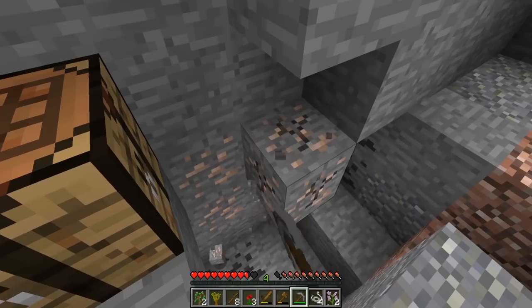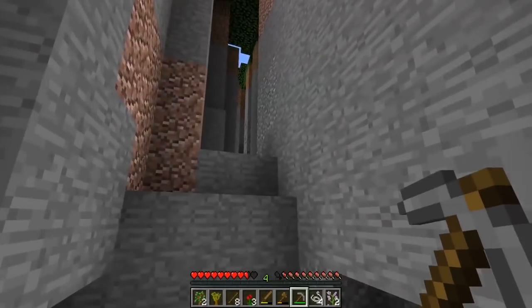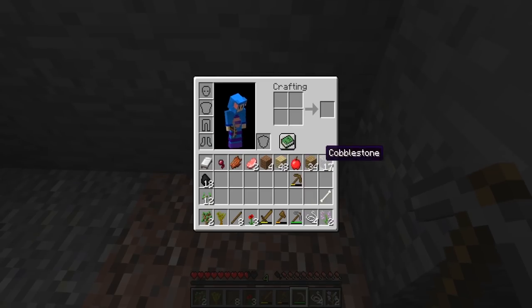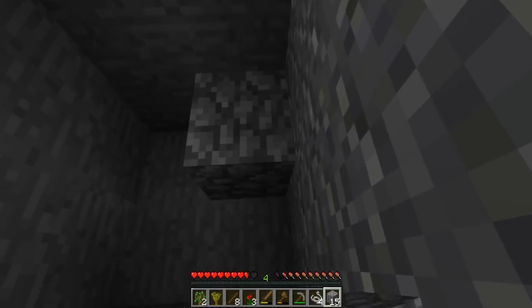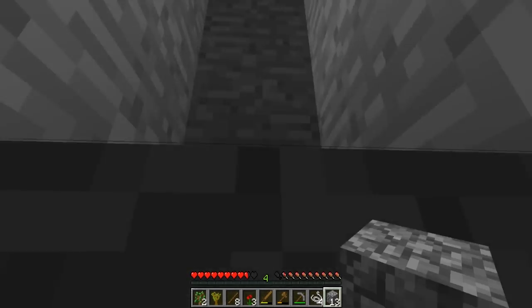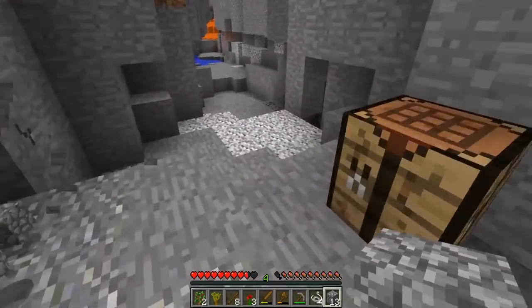Oh, whoa, there's more than I thought. Wow. Can I help? Yeah, please do, Eep. I'm going to look around. Maybe we can get some iron. We can get some armor. Yeah, some iron armor would be awesome. Wait, I don't think there's any more in this area. I'm looking over this way to see if I can find anything. Okay. I'm going to get some more stone, so then maybe we can get, what's it called? A furnace?